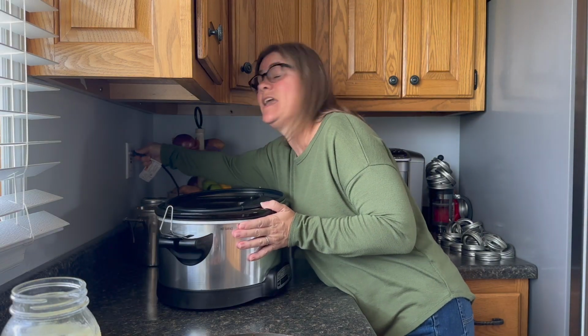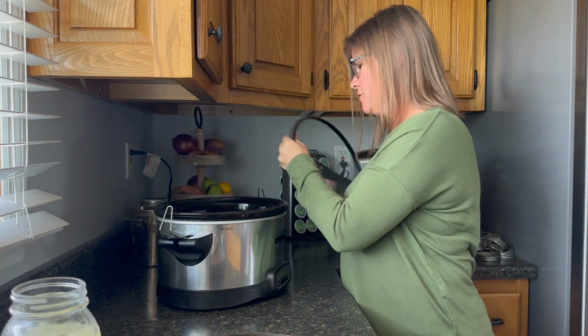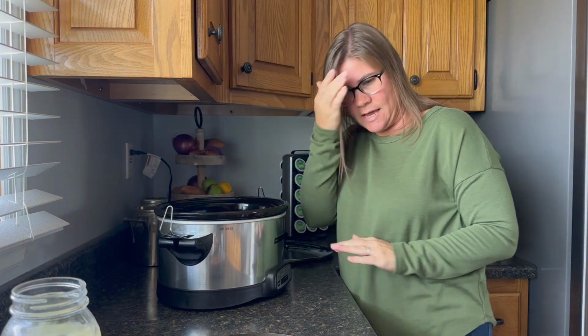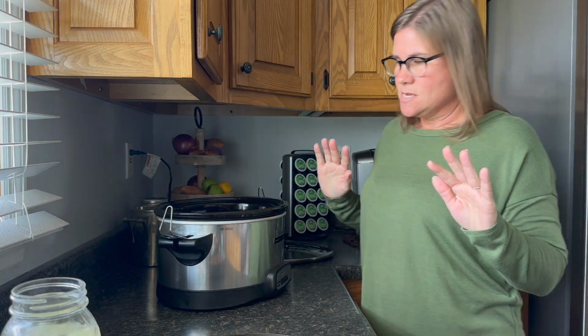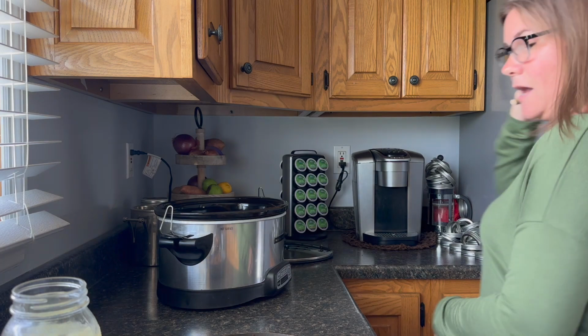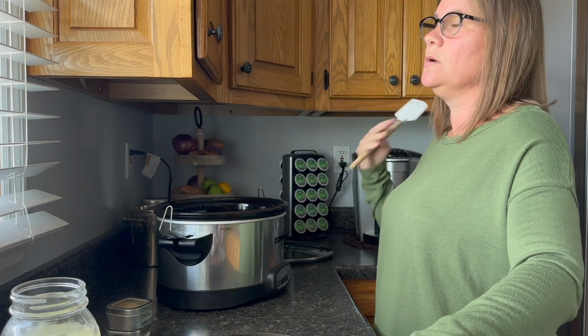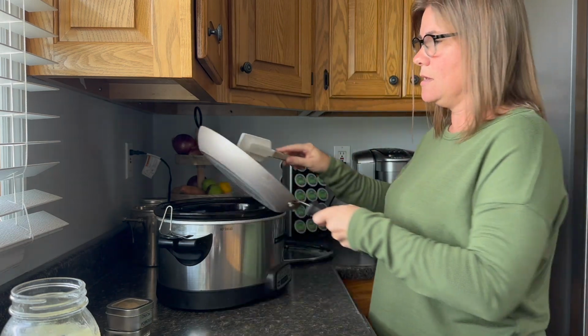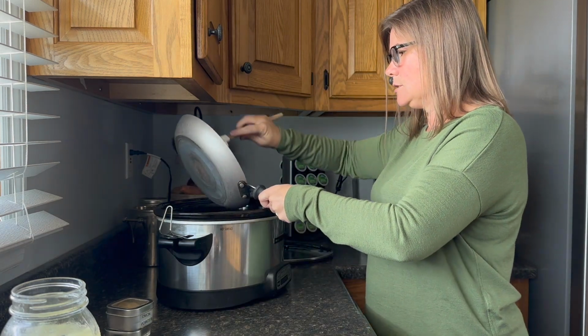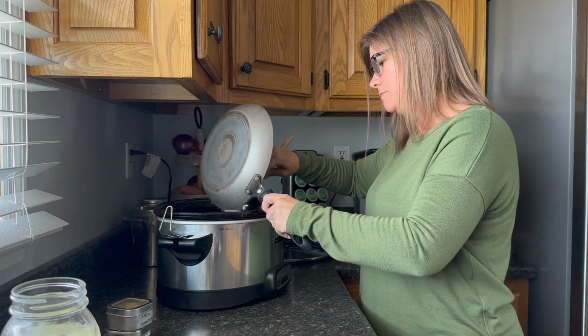Today I have a threefer. That's right, I am hitting 3 marks today. I have one of those crazy busy nights. I'm gonna spatula real quick. I have one of those crazy busy nights where everyone is eating at different times and there's so much going on. So hit number 1, I am doing a soup that stays warm in the crock pot so that everybody can come and get it as needed and have home cooked food.